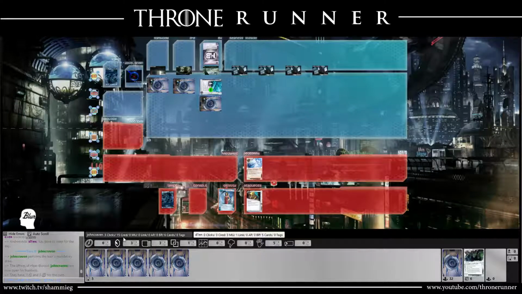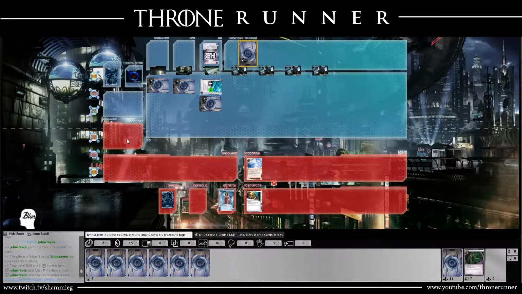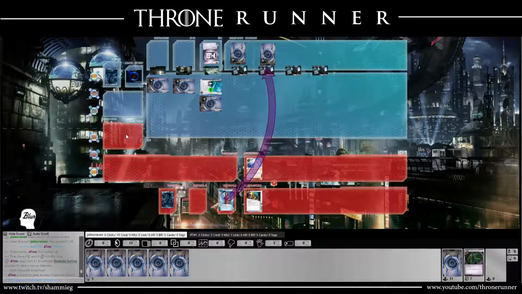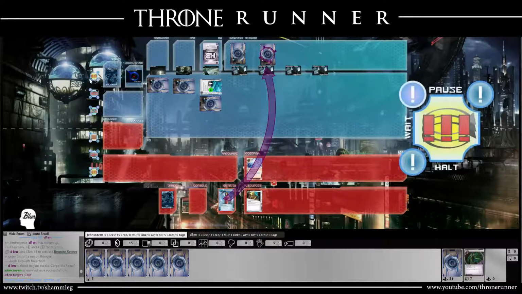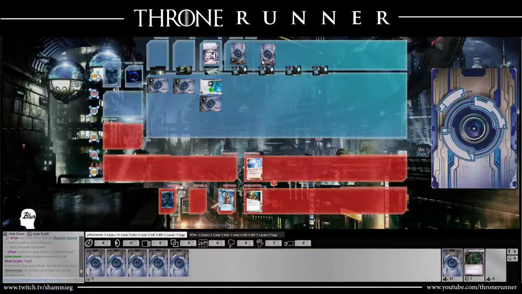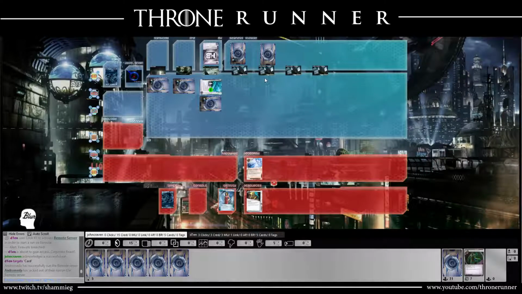Back to Dien, or sorry, Kaiwen, sitting at 15 credits. First click draw, second click install, third click install. Wow. I'm assuming one of these is Ash. Oh, Eve Campaign. So Eve Campaign's trash cost is 5. Dien's forced to leave it there with only 3 credits.